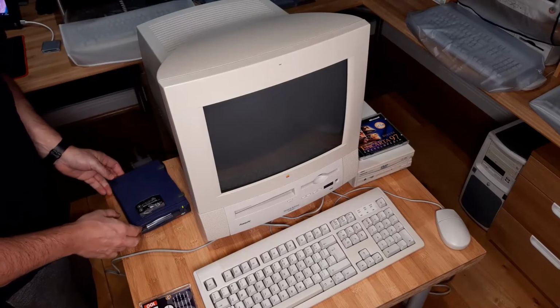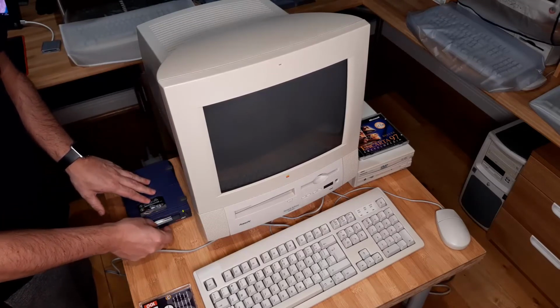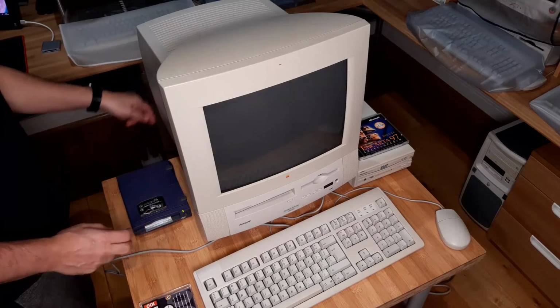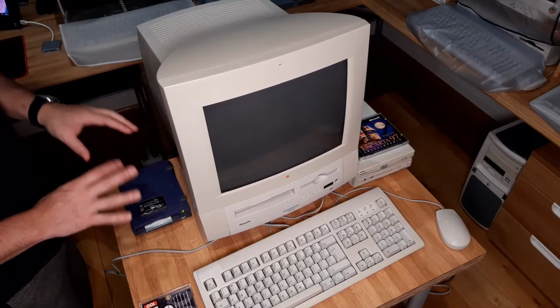Okay, so now I'm going to test the zip drive that I cleaned before. So it has been cleaned, as you saw in the previous videos. It's already powered on. It's connected on the back of this Performa here. Haven't yet tested it. I just hope it will work.